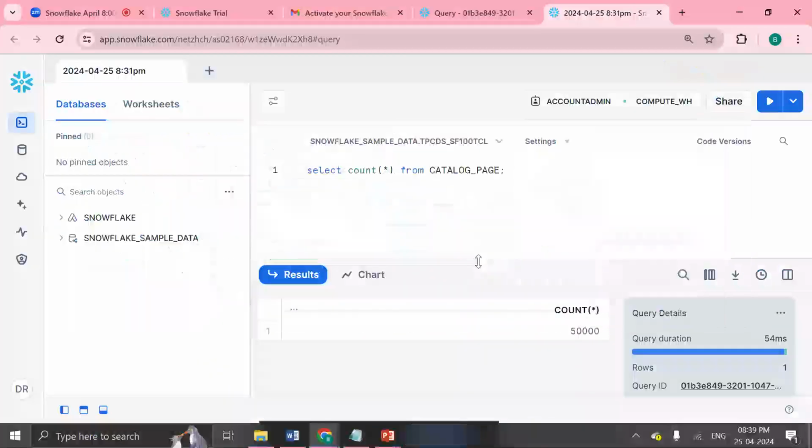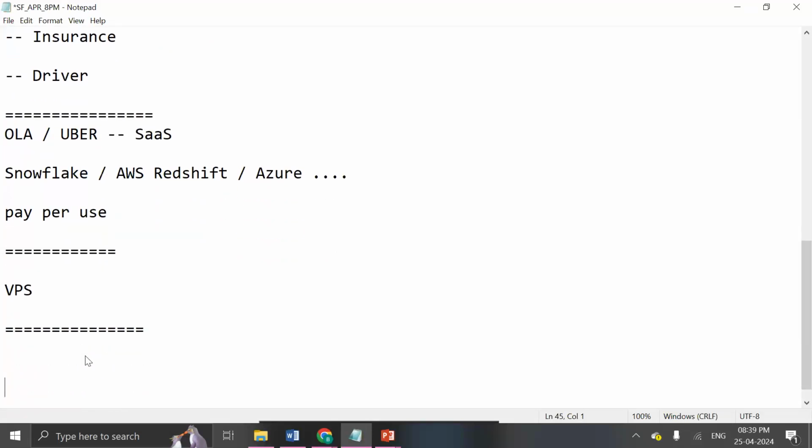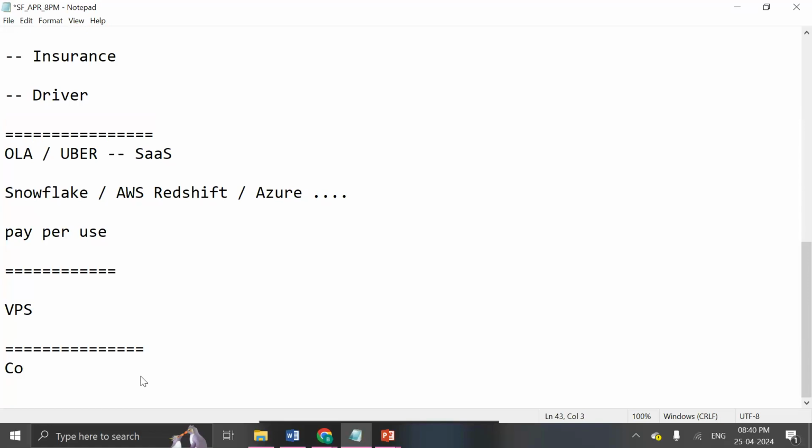So what is the advantage of this? Why are we talking about it? Whether it is going to give it from the other layers or this layer, how does it differ? When it comes to other databases, they are going to charge based on licensing, based on the users, right? But how does Snowflake make a profit here? Snowflake is going to charge us based on computation. It means how much time we are running the query, how many hours we are going to use the computation.